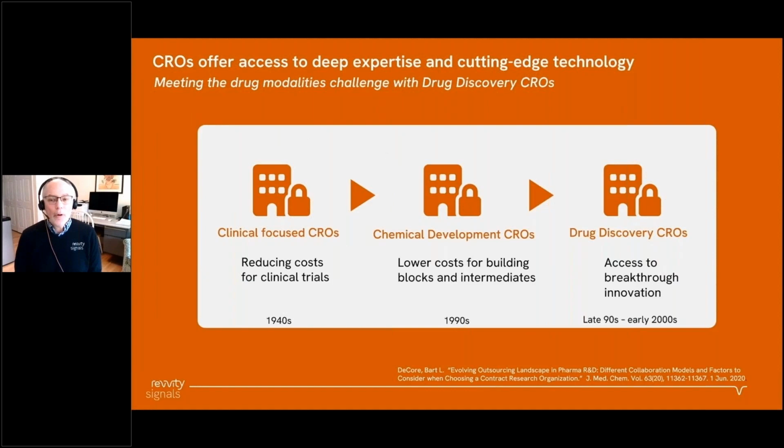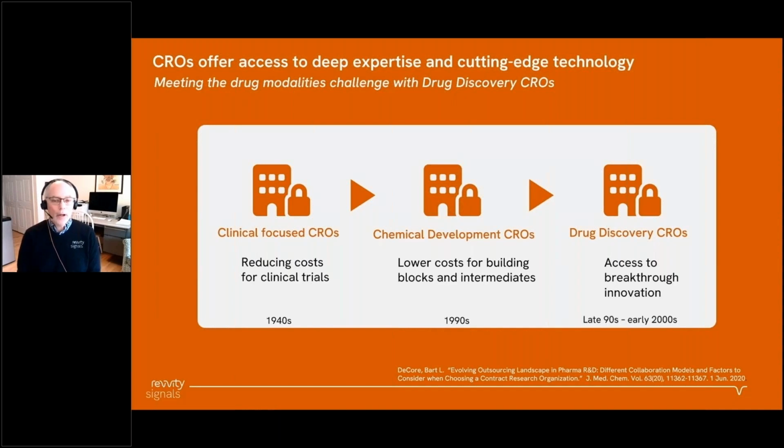Another approach to managing the complexity of drug development from a pharmaceutical and industry perspective is outsourcing. This strategy is particularly useful when in-house capabilities are lacking or when there's a need to reduce costs and improve operational efficiency. Outsourcing to CROs has been a practice since the 1940s, initially for clinical trials. This expanded in the 90s and includes intermediates and building blocks.